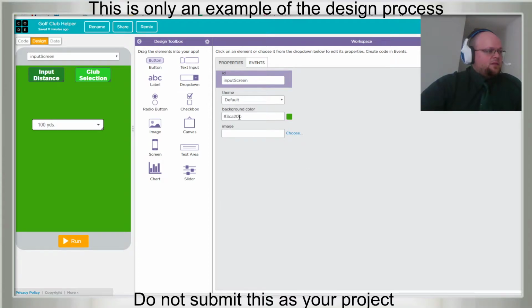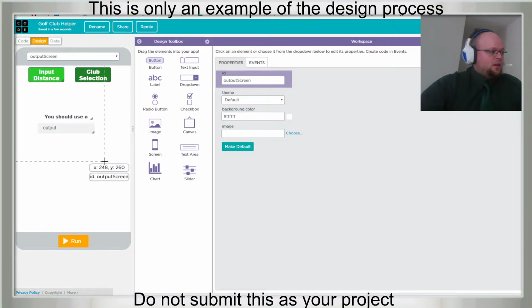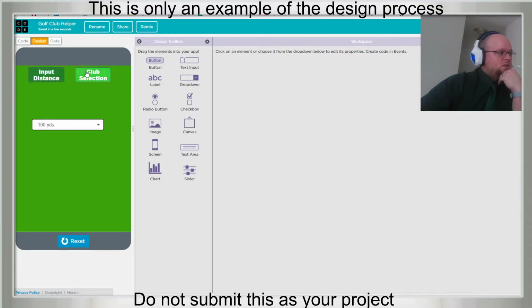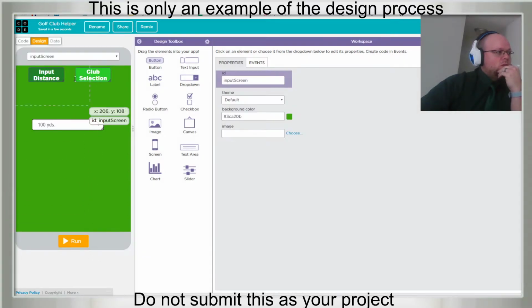And if you're trying to get the exact same color from one screen to another, you can just copy the hexadecimal code and put it in there like that instead of searching for the exact color. Right now we only have two buttons, and all they do is switch back and forth between the screens, and I used duplicate to have them show up in the same place.